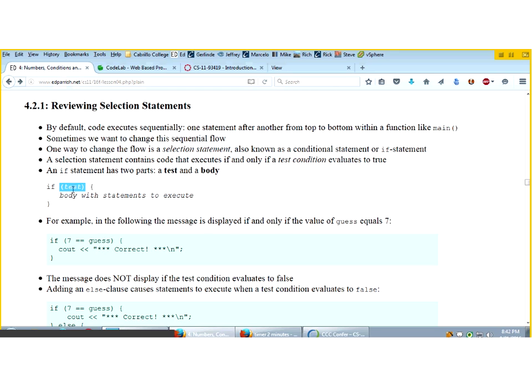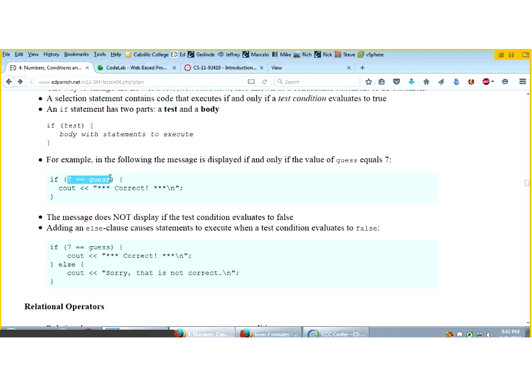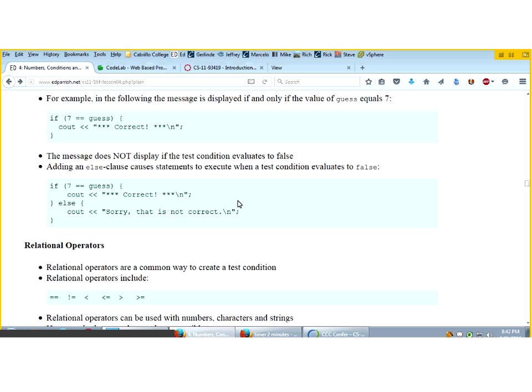The test condition has to evaluate to true or false. If it's true, then I execute the statement inside of the curly braces. If it's false, I don't. So in here, if 7 is equal to the same, then it executes it, otherwise it doesn't.